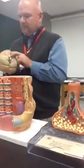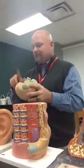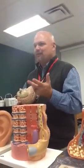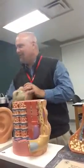Those chemicals come up and stimulate those lobes, and you can smell, the shortest nerve connection in the body. Even though the eye has all that hardware going to it, the sense of smell is actually pretty strong because it's right there. Those deer right now, it's just all about smell.